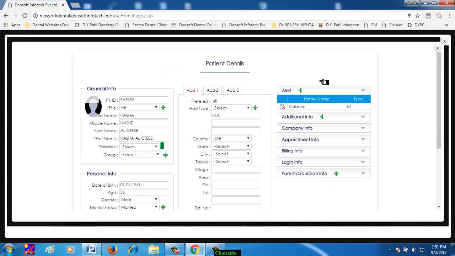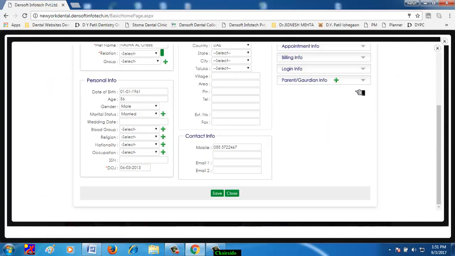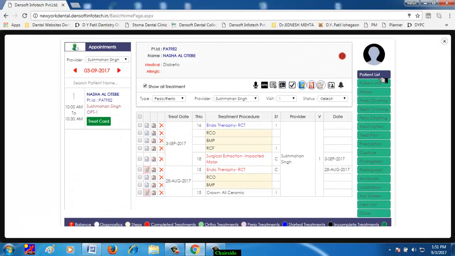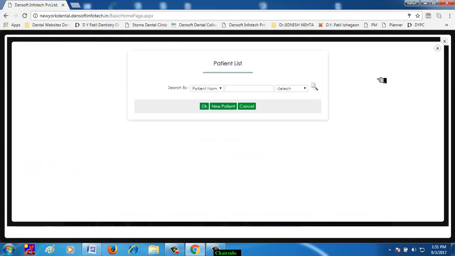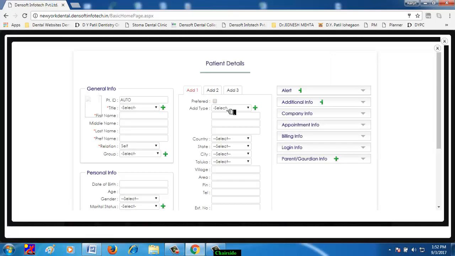Information of the patients can be viewed. You can also have the list of your patients, from where you can see the treatment card also, and you can add a new patient into this.